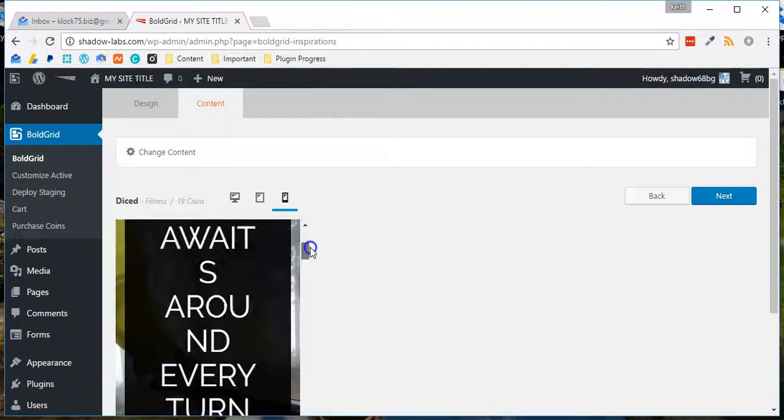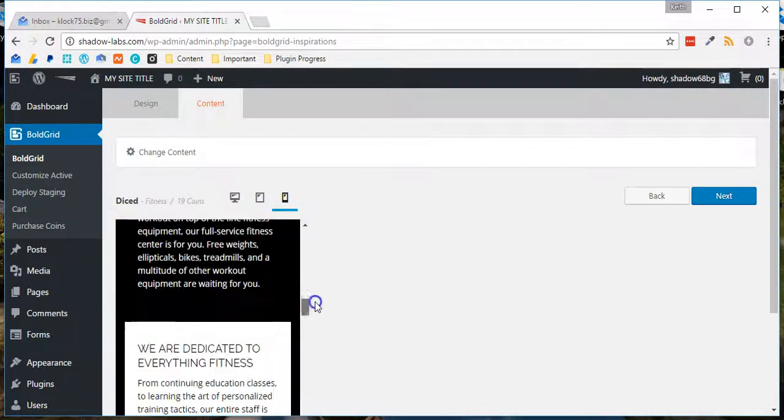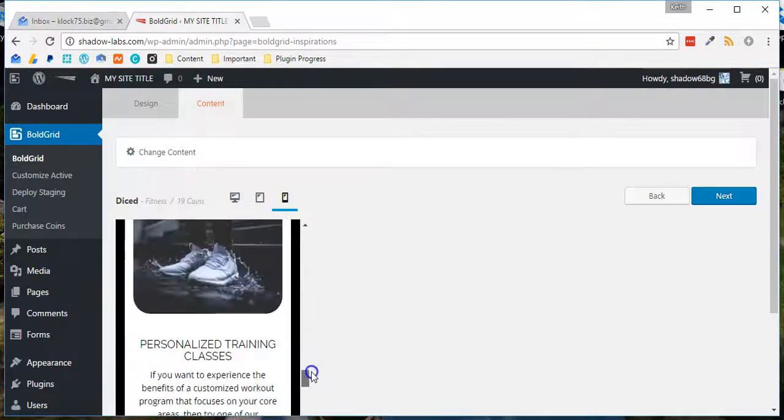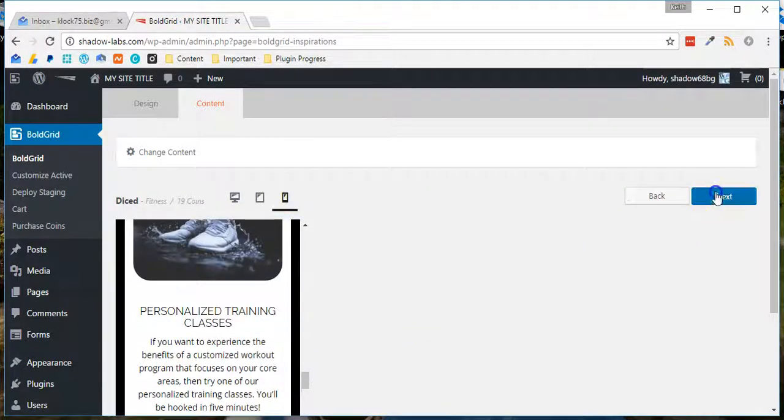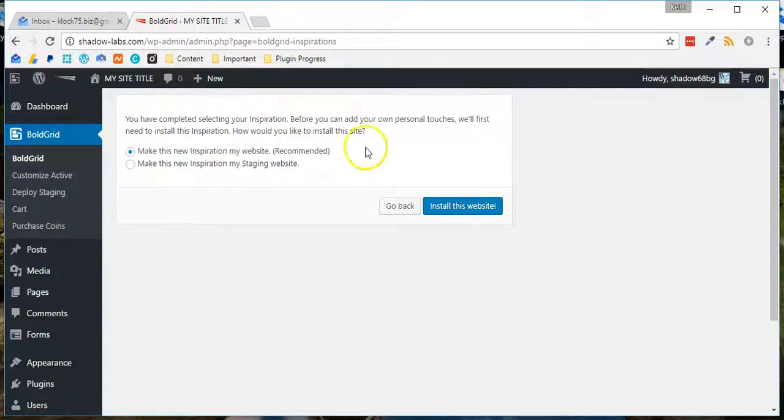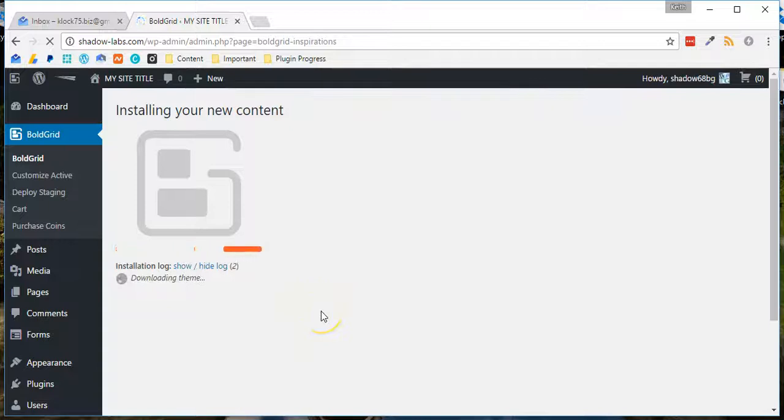So if you choose real estate, maybe the same theme will show up whether you chose plumbing or photography, but the difference is that the content that shows up within it is specific to the industry that you chose. Now, you're not going to keep that content in there. It's just there to give you a good indication of what you might want to put on any particular page of your website. And the content was written by people in that same industry.